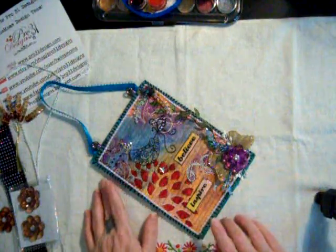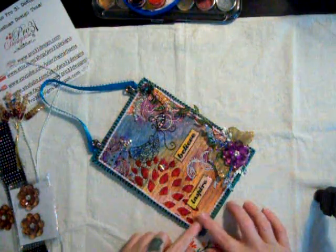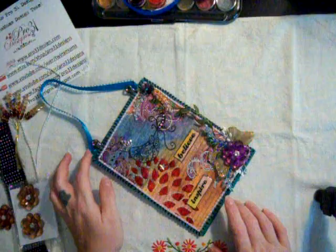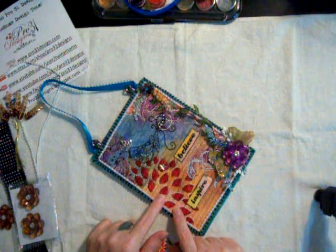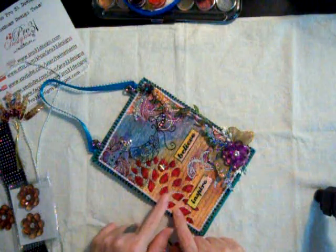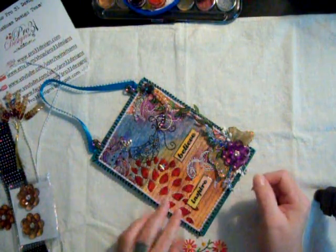So let me share with you what I made. It's 8x5, and I started off with the canvas. I gesso'd it and then stamped some script, some swirlies, this bird. Then I stenciled the silk on here with the stencil and glossy accented each one. I used some of my paint markers to create these little dots. I have a silver pen that I use to create this. And the H2O watercolors just blended on here.